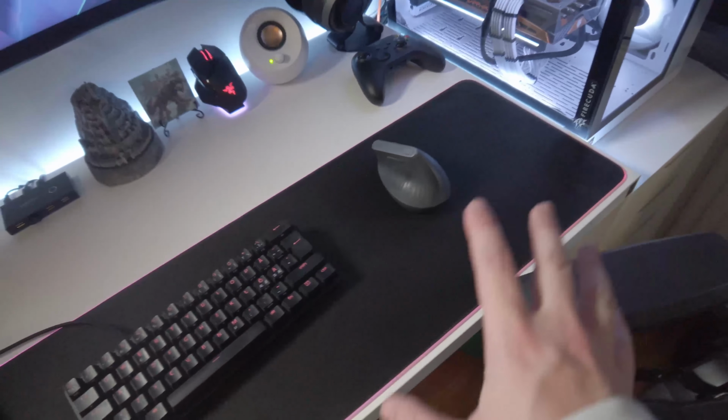And here we have an ornament of Minas Tirith from Lord of the Rings. And inside there I just have USB sticks. And in between the mouse and the Minas Tirith model, I have this painting here. This is a painting of my mount outside of Solitude in Elder Scrolls Online.